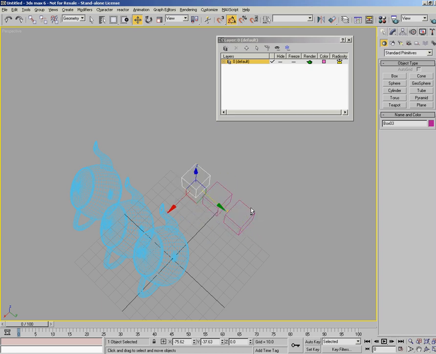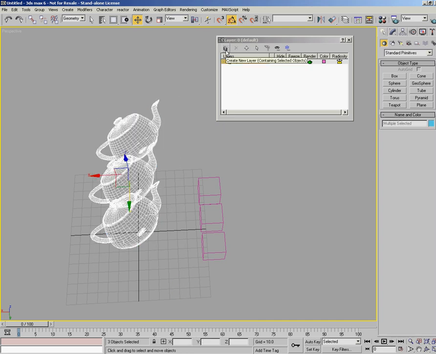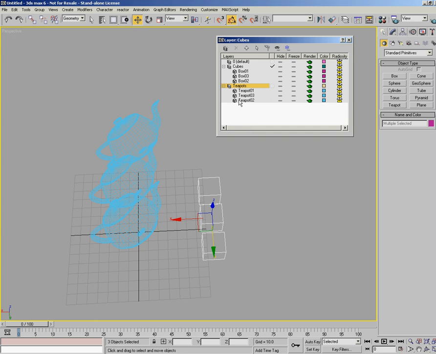And again, and let's say we want to have two groups in the scene, two layers. One is called teapots and one is called cubes. So we select all the teapots and we go here and we say create a new layer, and we've created a new layer, and I'm going to rename that and call that teapots. Okay, great, we've created our little teapot layer. I'm going to do the same thing for the cubes. There we are, we create another layer, rename that cubes. Okay, great, we've got two layers, and if we open those up, we can see we've got the cubes in there, and if we open up this one, we can see we've got the teapots in here.